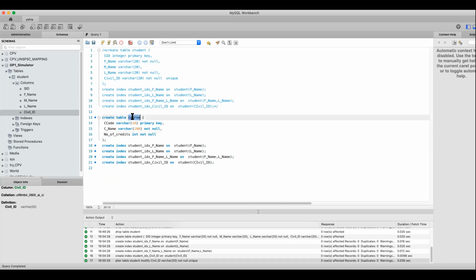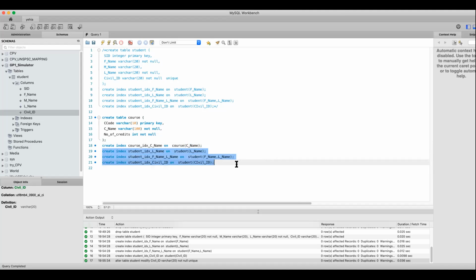And then let's create an index. Here is the course index, C code. That's on course. Oh, sorry. I don't need to create it on C code, of course, what am I doing. I'm really sorry. C name. Why don't I need it for the C code? Because it's the primary key, right? As soon as you say primary key, it's already created as a B tree. So here is the first index for the course.